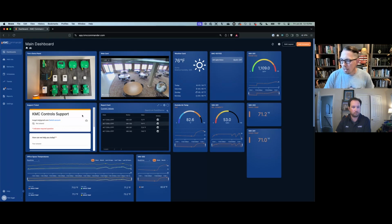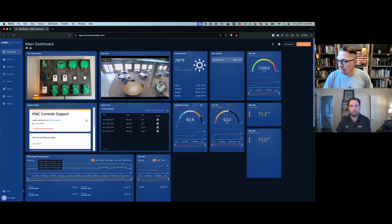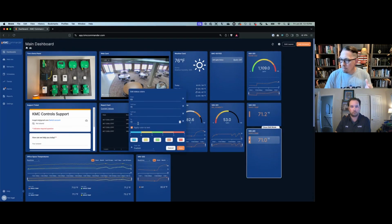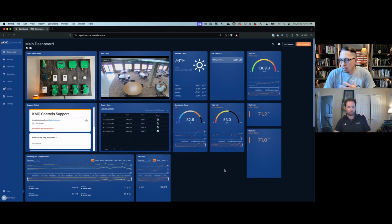This is a reports card, so when you use the reports module, you could then bring that in and see it. And you can see it in two different ways. You can see it in card format, or you can come down here and see it in a full wide viewpoint from end to end. These are basic KPI cards where we've also added some colors based on a scale that we get to choose. You can go in and configure that very easily how you want, how you want to see these data points based on your temperatures and the colors you want to use. All that's very configurable. But I think what you could see is that this is a pretty simple and basic dashboard. It doesn't take long to create these kinds of cards.